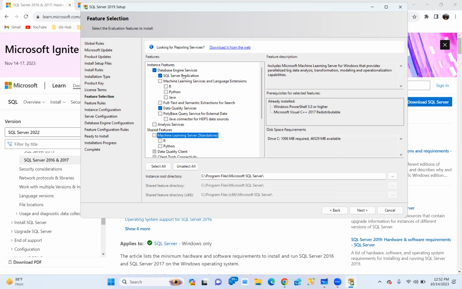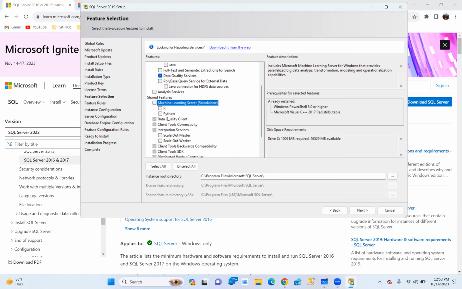So what do you commonly install in the real world? Database Engine, Replication. If they want the full-text service, you can select it, sir. It is not doing any harm. It is our server service only. If you are installing full-text service, okay, let's install. Later on we can configure it in case they need it. No worries.